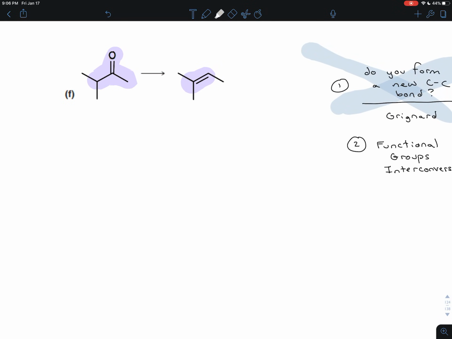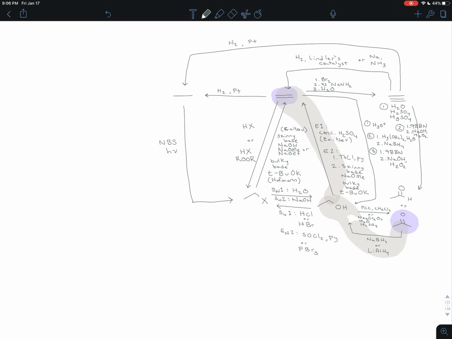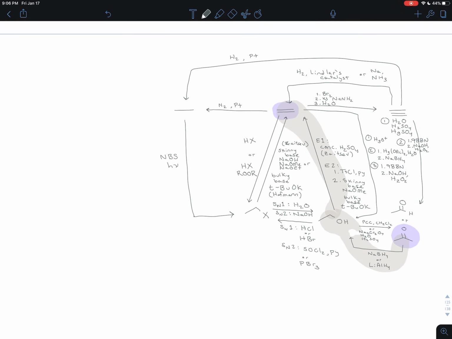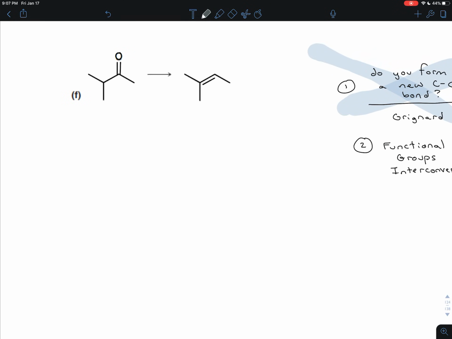Okay, the difference here is going to be our choice of base in the elimination. But first, the rationale behind this, because you don't just want to memorize these paths. I mean, that's an important step, but it's really important to understand them because this will gradually become more complicated. And so it'll be easier to keep track of all this if you understand it. So the rationale behind this is we have an oxygen here, we don't have an oxygen in the product, so we need to get rid of it.